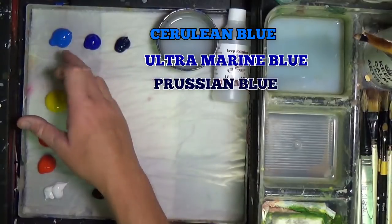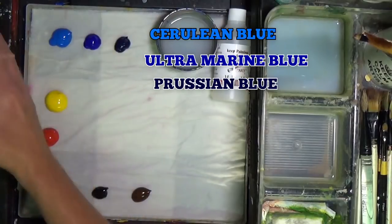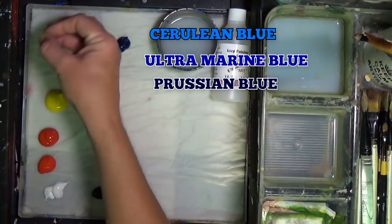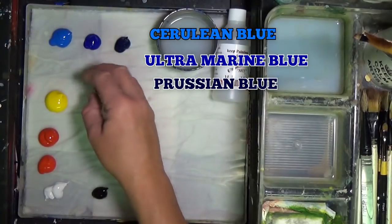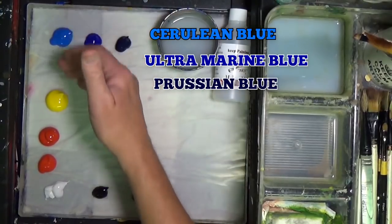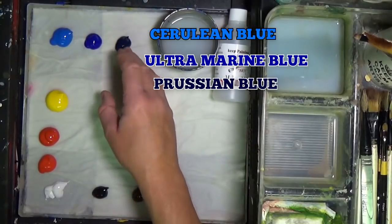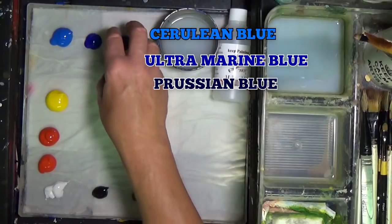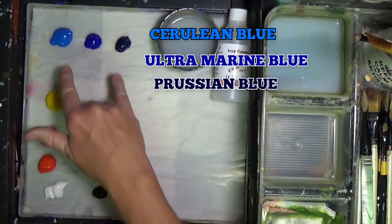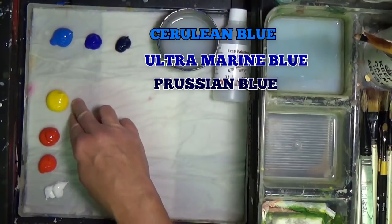Cerulean blue tends to be more on the yellow side. It's got a little bit of a green bias to it, where I find ultramarine blue can be warm. This is red biased, so it's edging more towards the red side of the blue spectrum, whereas Prussian blue is a black blue. It's a very dark blue. So we've got the three different types of blue, and those three blues will give us three different types of oranges. They'll give us three different types of purples, if mixed with a medium yellow.